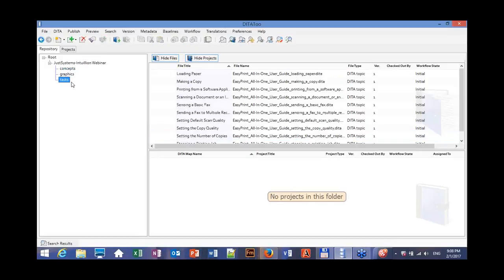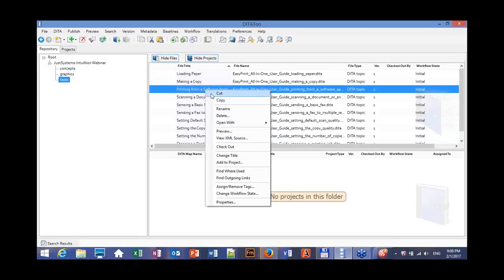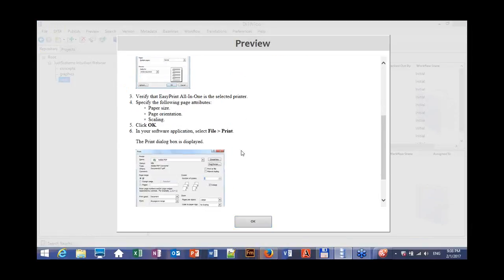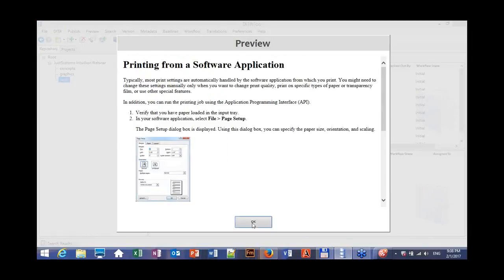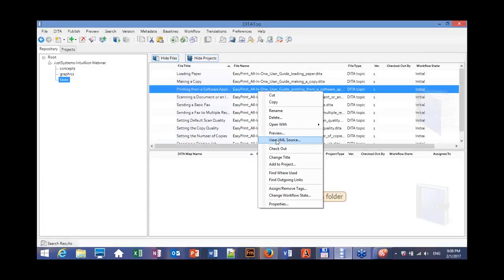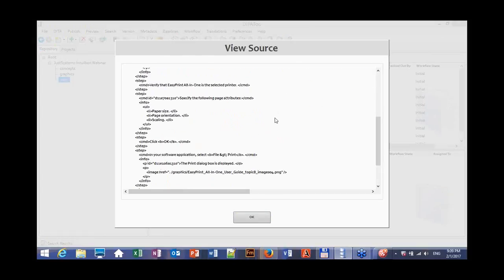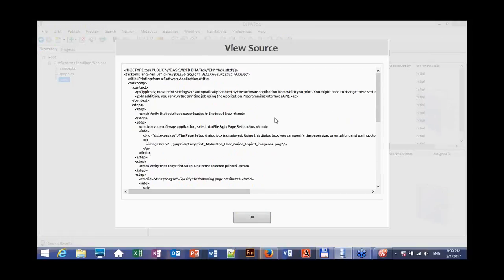We can also view how a task looks. Preview. And the XML source, just to make sure that we've got standard valid Data and nothing proprietary is in.